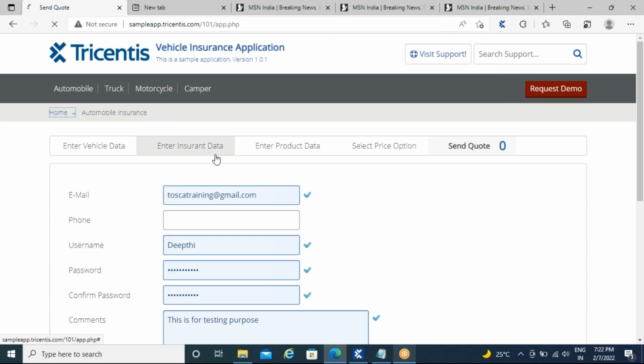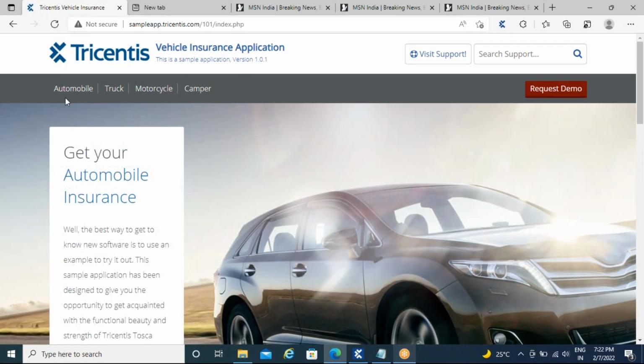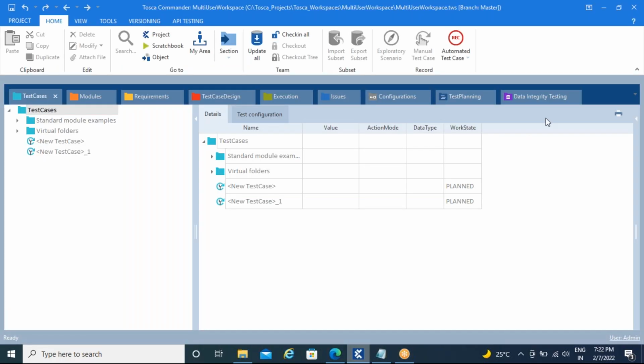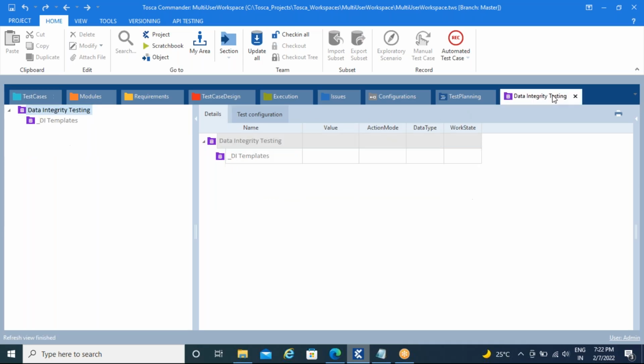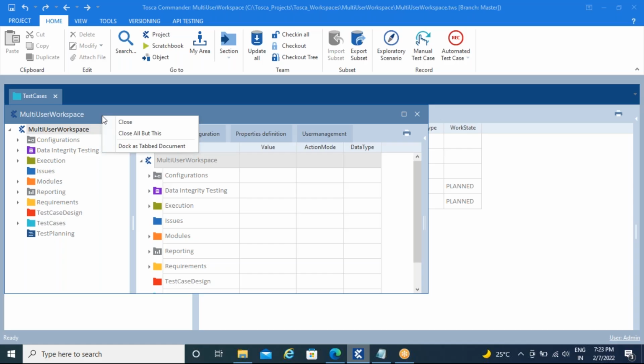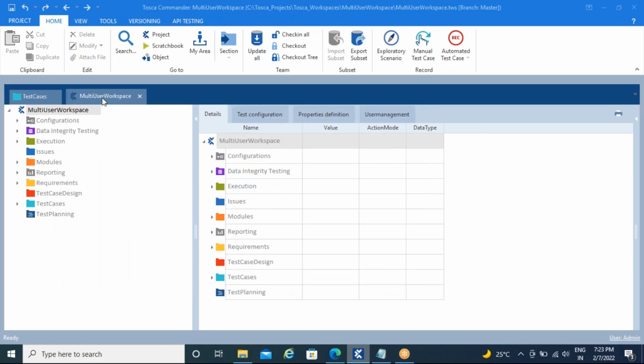Let's navigate to the home page. So the first step, here if you see, I will delete this. It's up to you how you want to see these sections. For my comfort, in this home menu, click on this project, right click, dock as tab document here.